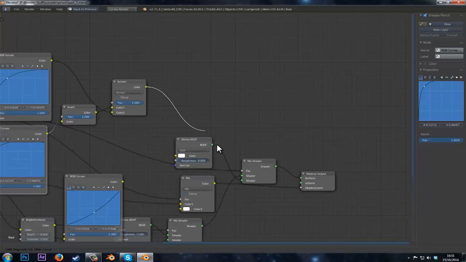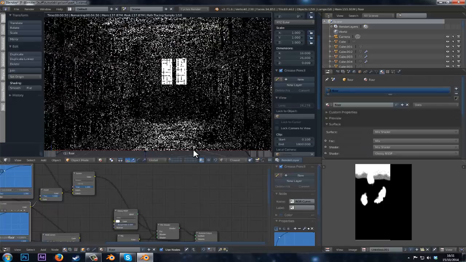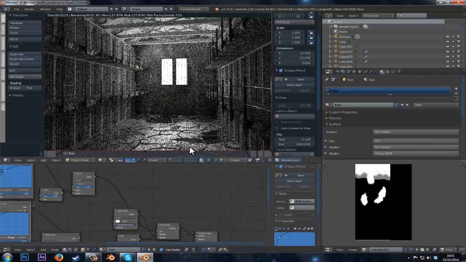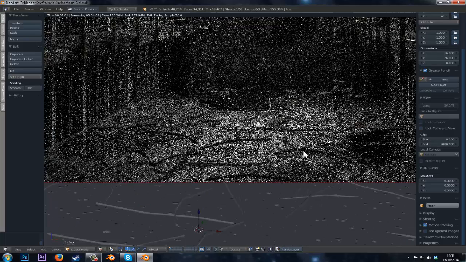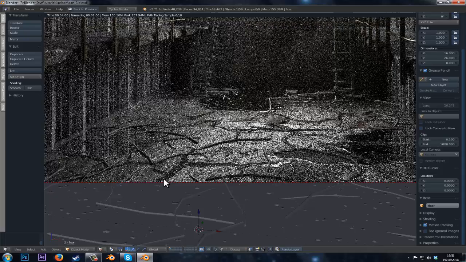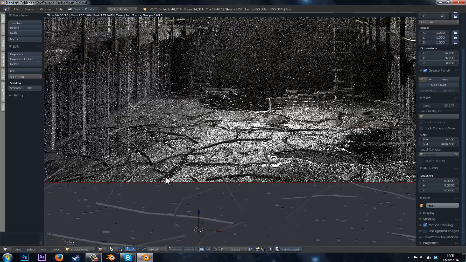Okay, so now we can put this into the factor, and this wouldn't have made much of a difference. In fact, probably you're thinking, what is the difference? The difference is that now you can sort of see it here, the water is appearing inside the cracks, and that's another reason why you don't need a huge displacement. It's because the water's in the cracks, like that. Okay, so that's pretty cool. Okay, so let's get on with the ceiling now that that's been done.